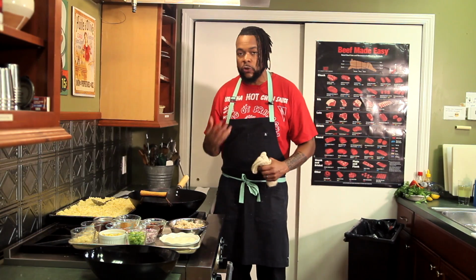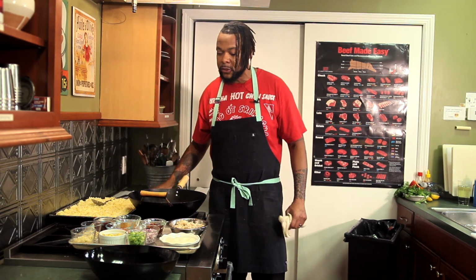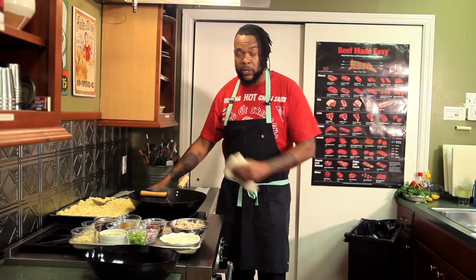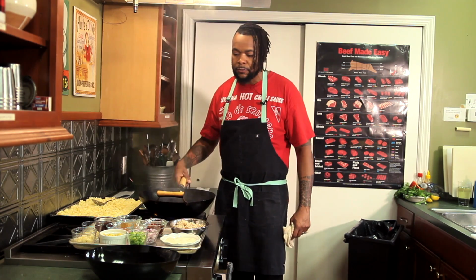All right, so let me just show you the process. My wok is pretty hot, so I'm gonna start off with my veggies and then add my garlic and ginger so that my garlic and ginger don't burn. So, light bit of oil. We've already oiled our fried rice quite a few times. We've been making the batches.